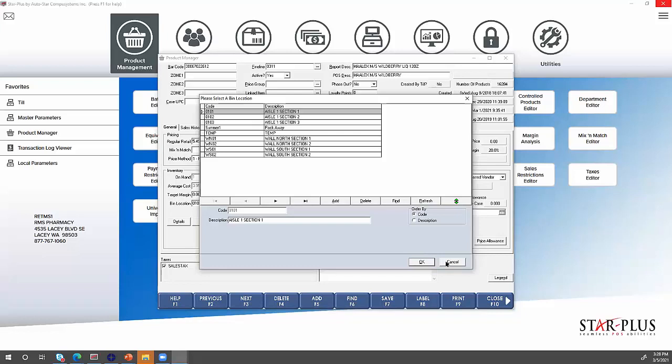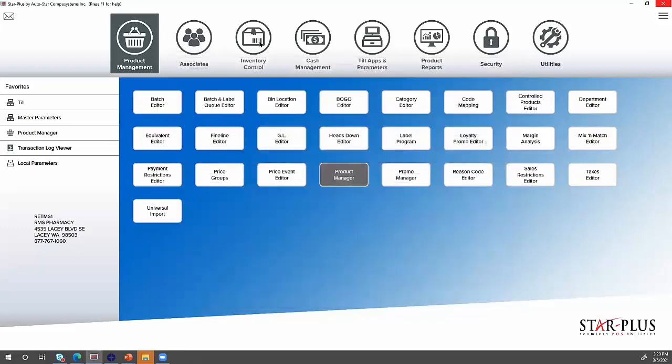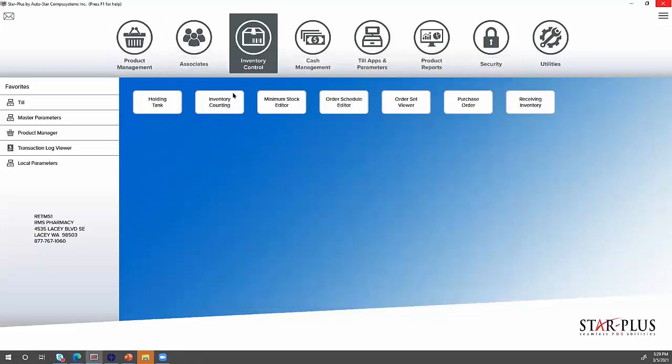And you can create a map with the labels as well. Okay, so we have tools that you can use to get these bin locations in. That's going to be a different topic for a different day, because today we're about inventory counting. So we're going to assume that those bin locations are in and that we're going to be able to count by bin location.